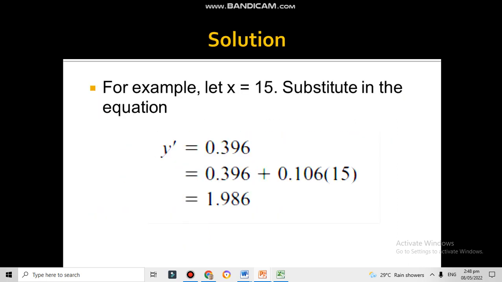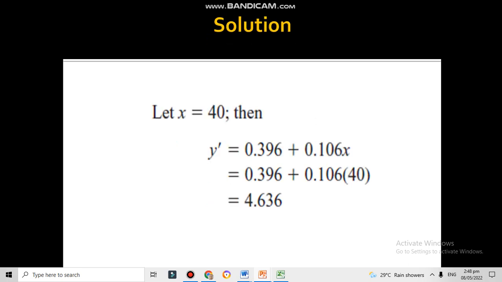For example, if x equals 15, you simply substitute x by 15, then do the arithmetic, then you have y equals 1.986. So if you have x equals 15, then y equals 1.986 by using the regression. If x equals 40, then the result of your y is 4.636.